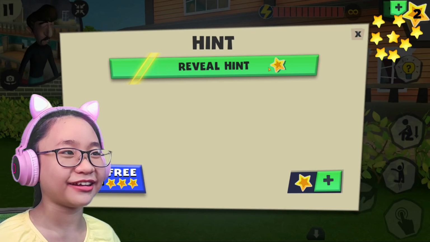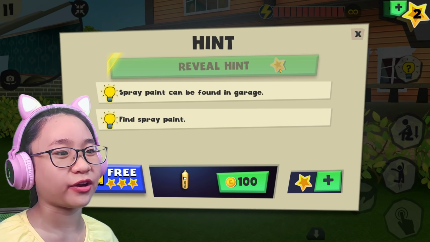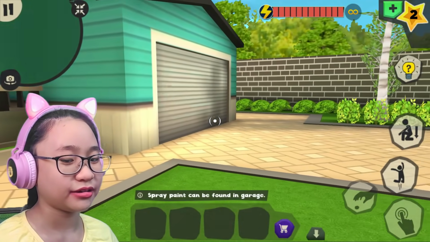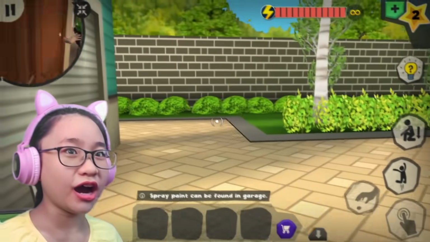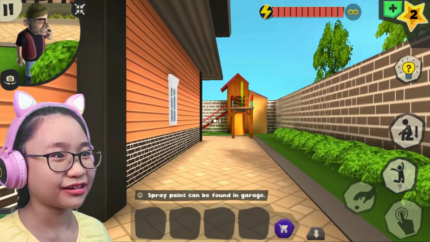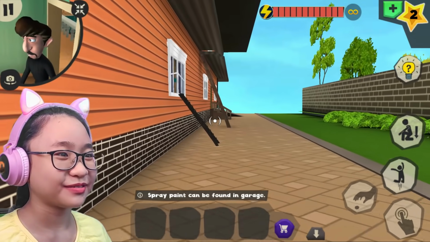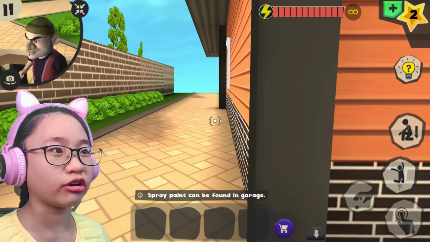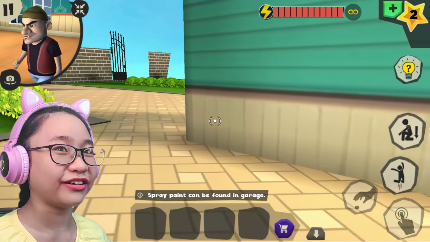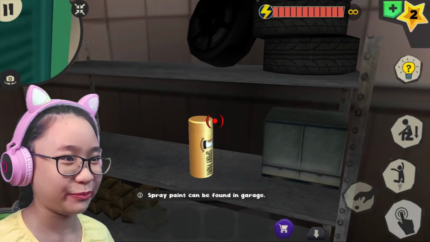Use the hints again. Find spray paint. Spray paint can be found in the garage. Okay, go to the garage then. What? Oh no! He caught me! If I see that little rascal again, I'm gonna crush him! No, you can't crush me. Oh, good, you're going back there. Okay, hurry. Where is he? Okay, good, they're going upstairs. Oh, there is the spray paint.